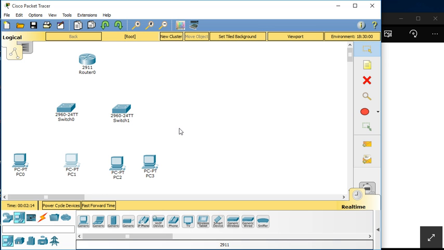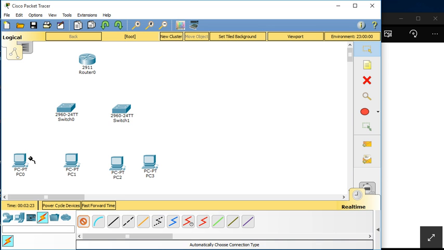The problem is that we have to connect all of these. These are the cables that we have to connect.